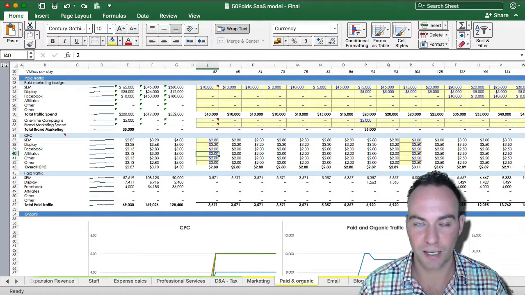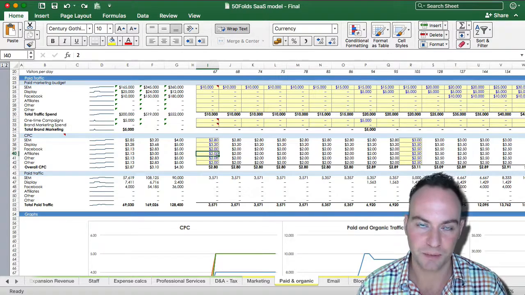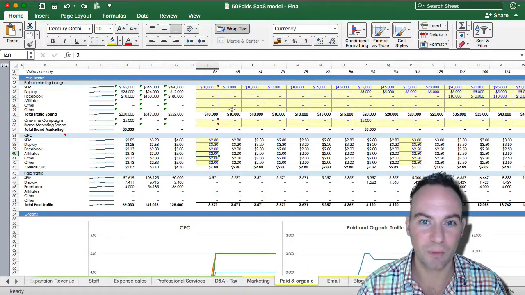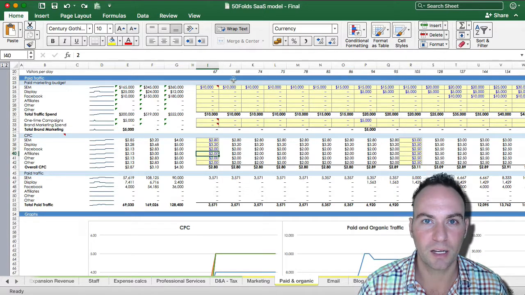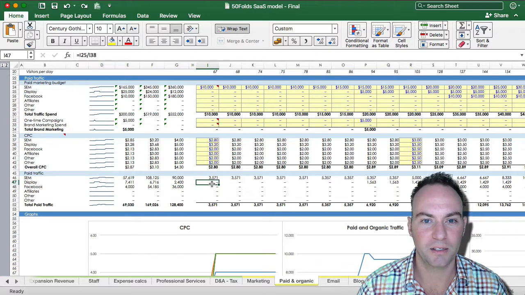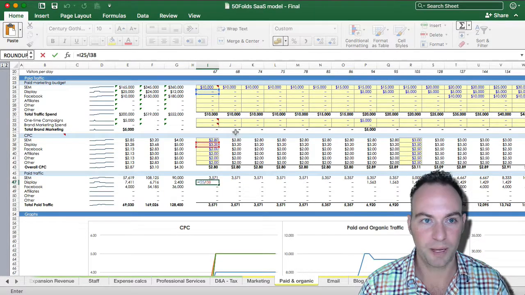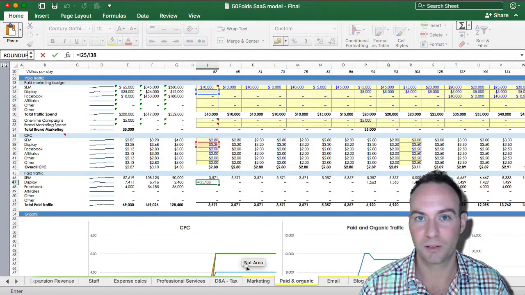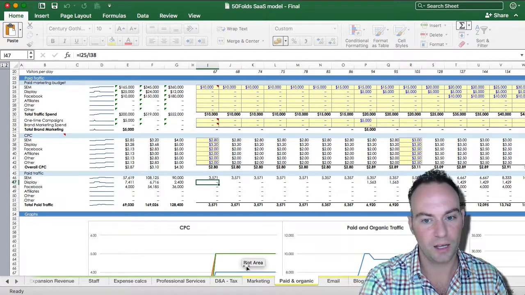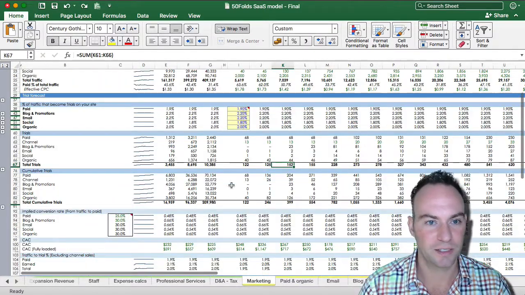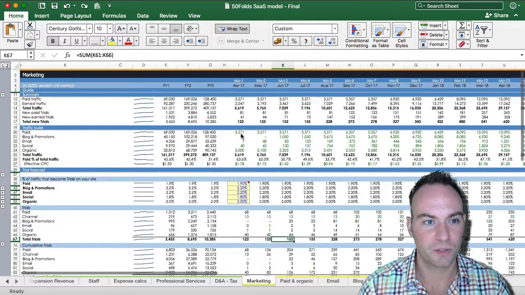So you start reallocating your budget to different channels, right? And that's where you'll be reallocating your budget. So think about these together as a pair. Now, if you divide your spend by your CPCs, you come up with how much traffic. And that paid traffic just filters into here, into your traffic build as a line. You see, paid, organic.